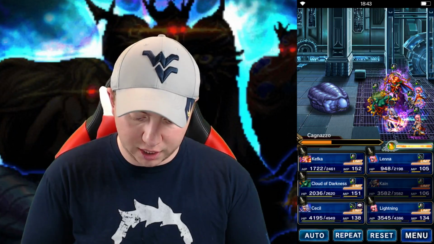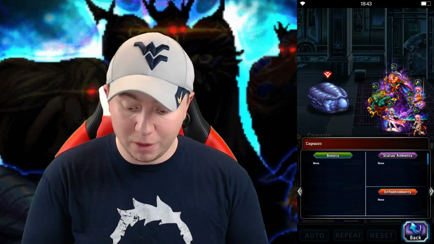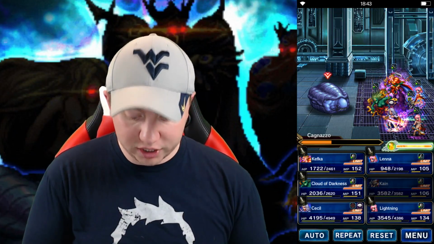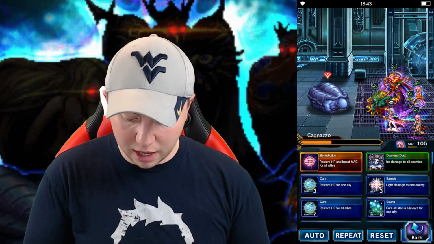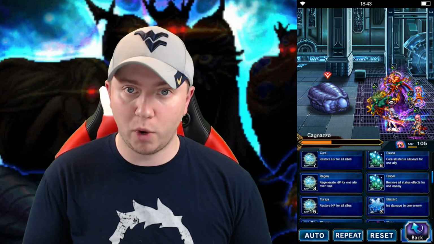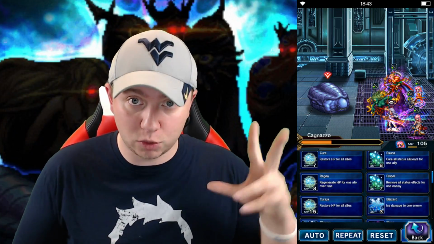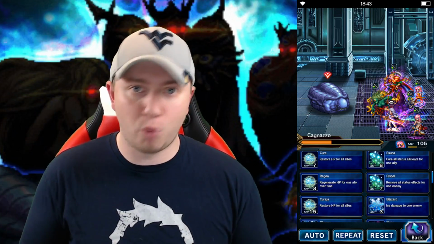So right now, as you can see, if you hold over him, he has no buffs on him, but he will do that. And if he does do that to you guys, what you want to do is have your Lena or your Cecil, whichever one, cast Dispel, which removes all status effects for one enemy. So this guy does buff himself, so you want to put that on him. Also, he'll have this water shield, and if you don't break it off, he'll do massive water damage to your team.